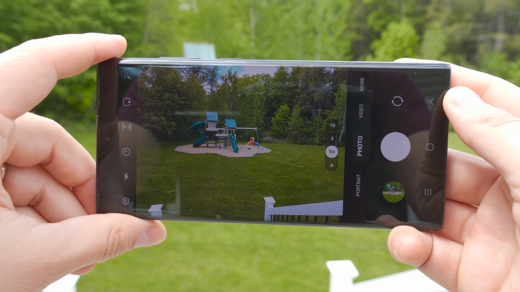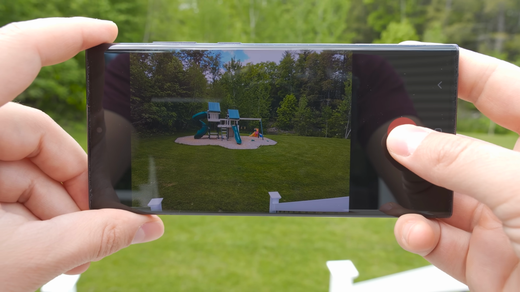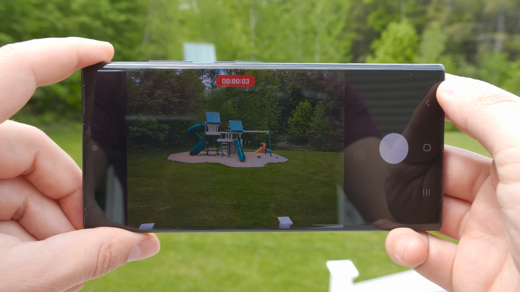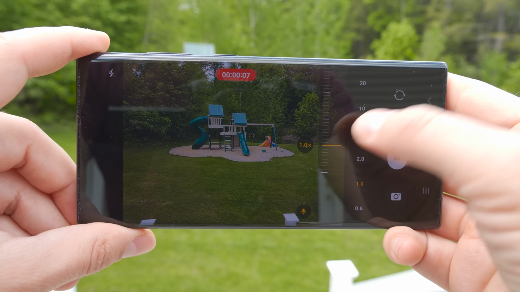If you're in photo mode and something starts happening that you want to film immediately, all you have to do is hold down the shutter button and you'll start filming as long as you hold down the button. And if you want to stay in video mode, just drag the shutter button towards the center. This will also allow you to start using all the different zoom modes.